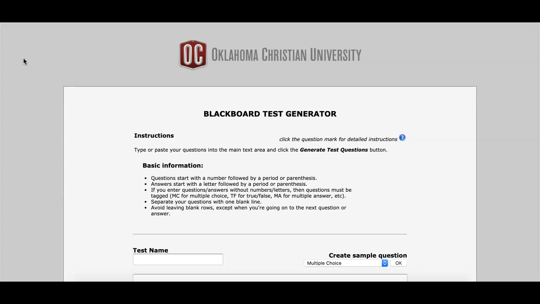One of the most common features we're asked about when dealing with Schoology assessments is how to take a test that is currently in a Word document and import it into tests and quizzes. We found a website here that will allow you to do just that. You'll see the website listed below.